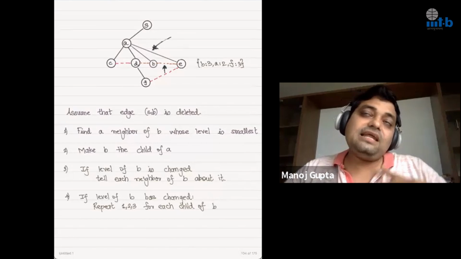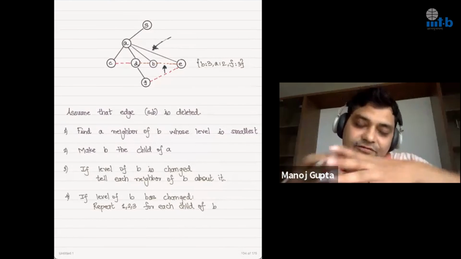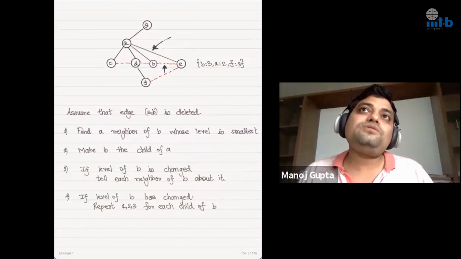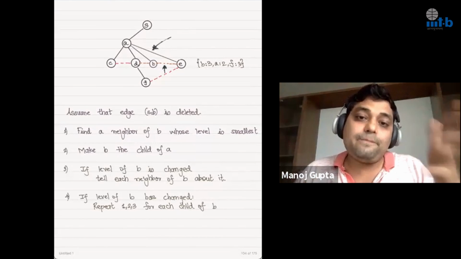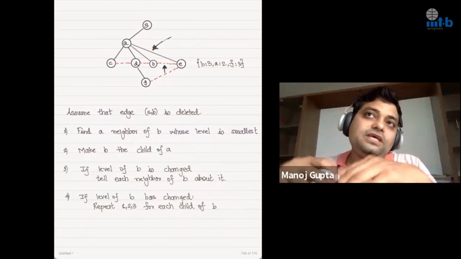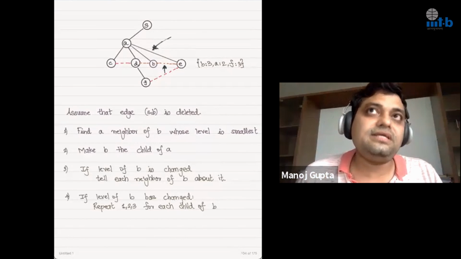But if the level changes as it did with B, then I have to do a lot of things. I have to tell all my neighbors that my level has changed, and I have to tell this especially to my children in the graph, because their level may or may not change. In this case, the level of E might have changed if this edge AE was not there in the graph.